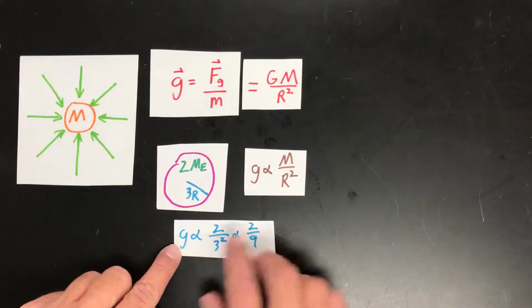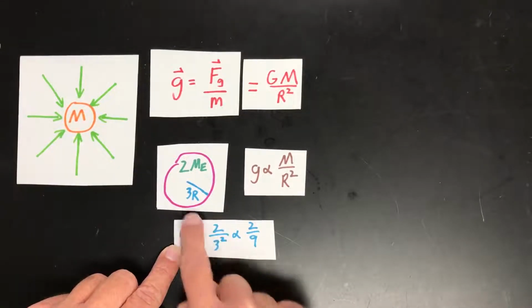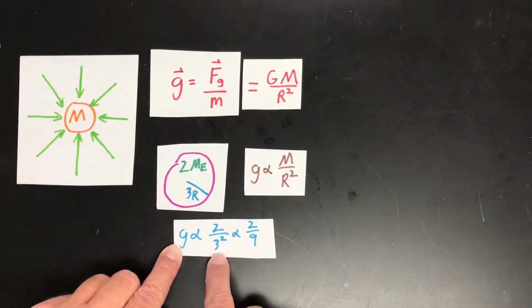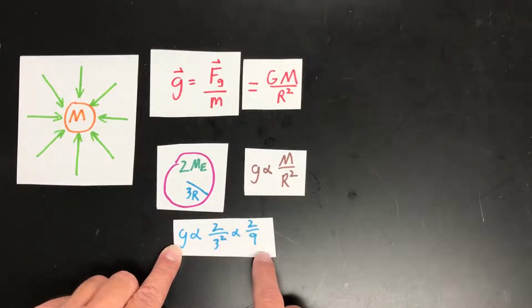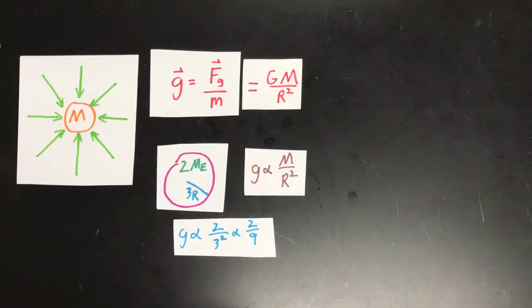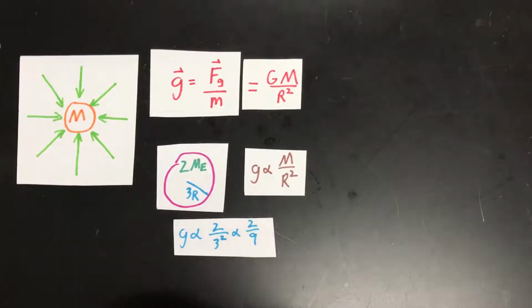Like this. We plug in what we did to the mass, we doubled the mass there. And then we plug in what we did to the radius, we tripled the radius, but don't forget to square it. So that winds up being 2/9. This planet would have 2/9 the acceleration here on Earth. So around 2, a little bit more than that.